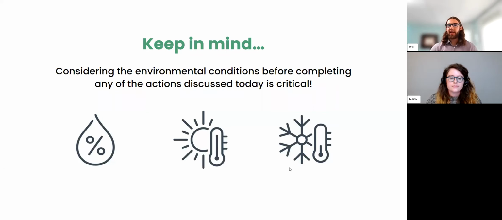Keep in mind today, though, that the environment is a crucial component of each step over the course of the season, right? Even from a fertilizer perspective, for example, even if your plan shows that you are set to fertilize from, let's say, April 1st to April 7th, if you feel that the environmental conditions would not allow you to do so, then we can certainly adjust that application. We're going to explain which factors we would consider in this webinar, but just keep in mind that asking yourself if the conditions allow you to complete these tasks is crucial.